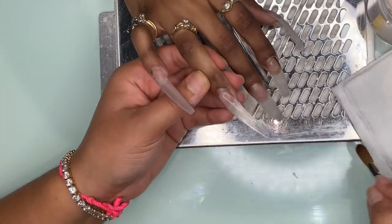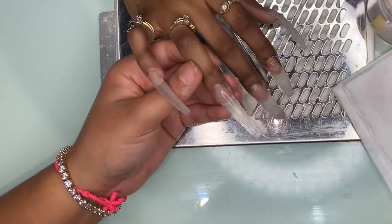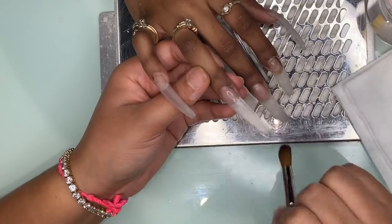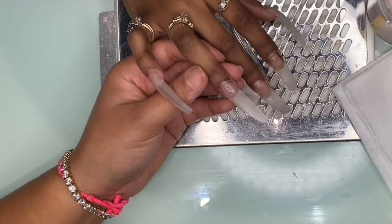So for this one, I'm gonna go ahead and just do a layer of the clear underneath, so next time I can just easily file away the cover blush that I'm gonna be using, and then it'll still be clear underneath like the rest of the nails.